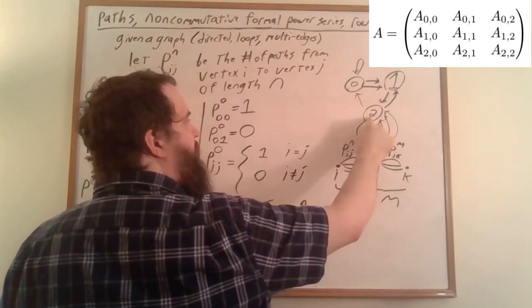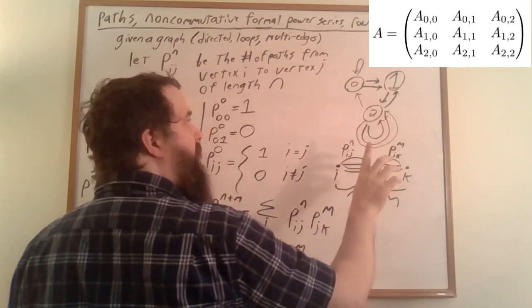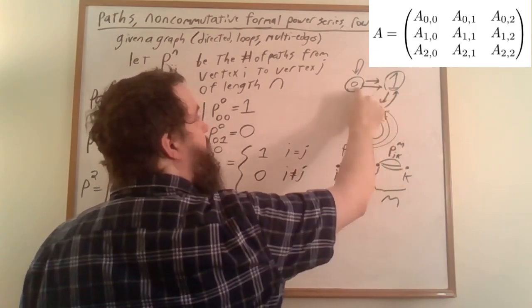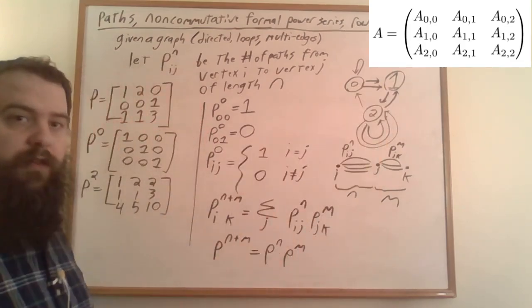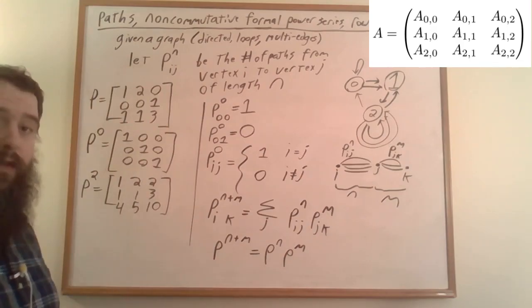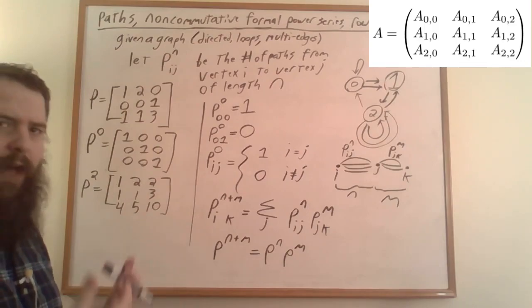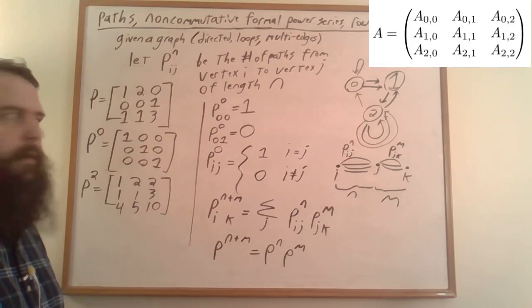And then we also have a path from 2 to 0 to 1. And we actually have 2 of those paths because we can take either this edge or this edge when we go from 0 to 1. So there's 2 different paths that way. 3 plus 2 is 5. And so we can get this count just by doing some basic matrix arithmetic without having to worry about accidentally counting the same path twice or missing out on one of the paths.